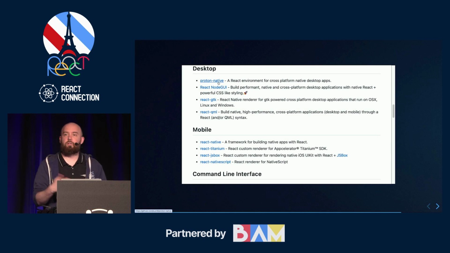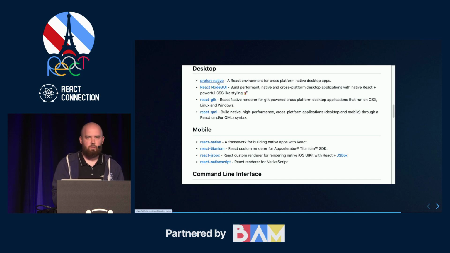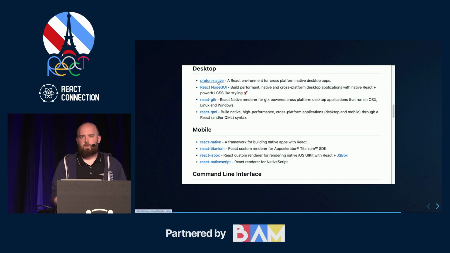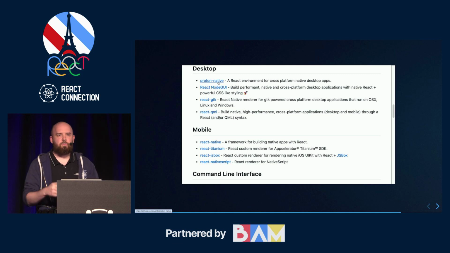And if at some point you want to build yourself a renderer that would target a native environment, you can read their source code in order to figure out how they did it and how to replicate this in your own project. As you can see in the Terminosaurus library that I showed you before, building a custom renderer for React requires most of all to read the documentation and to try to understand it, but in terms of code, it's very light.